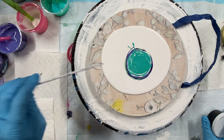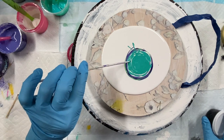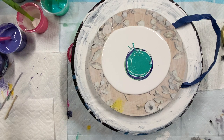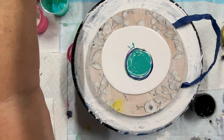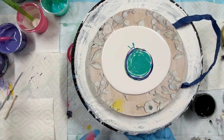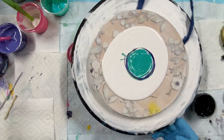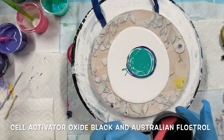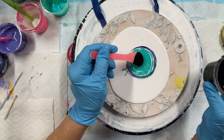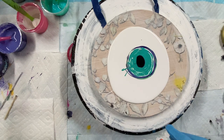I use my mini blower. All right, let's try this. This is oxide black and I'm in an Australian Floetrol. Here's my mini blower.